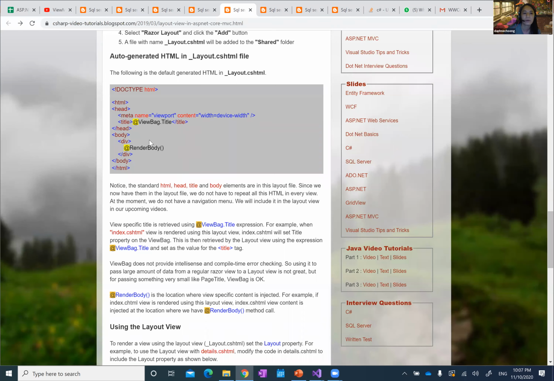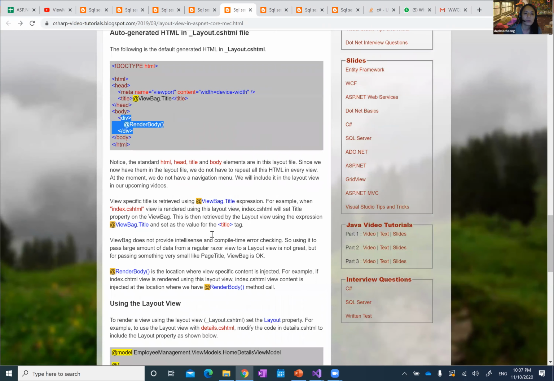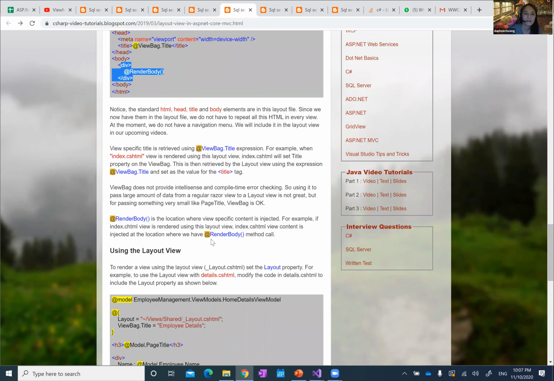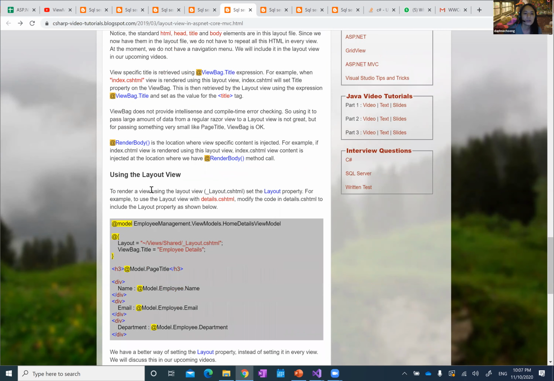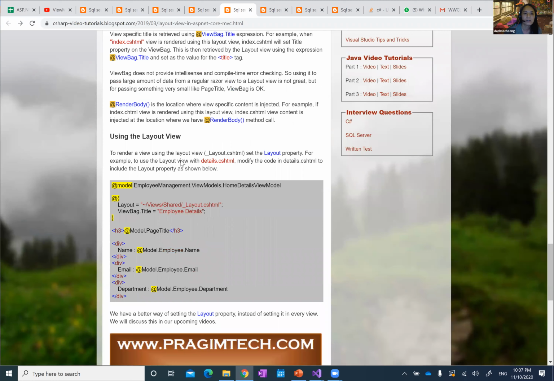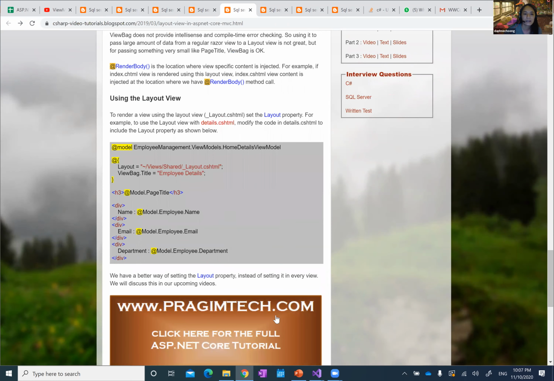Mine just has a lot of extra added, which we probably won't use. Now we are abstracting the HTML, head and body, and inside one div we will render the body, and this RenderBody will be what we put in details and index. To start using the layout view, we modify the details file to look like this.